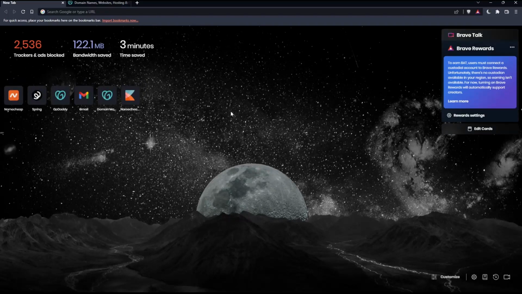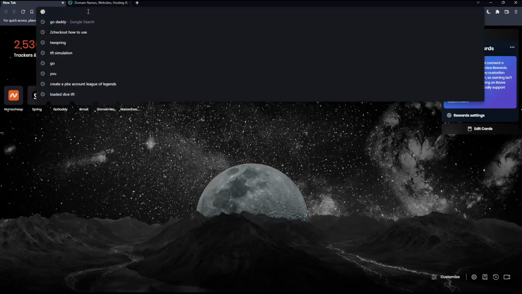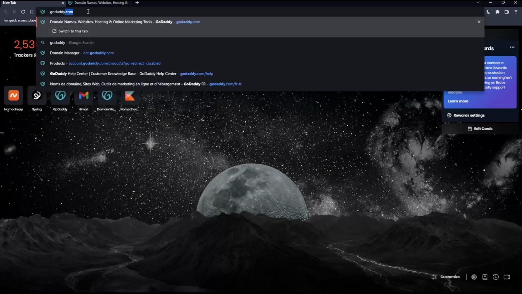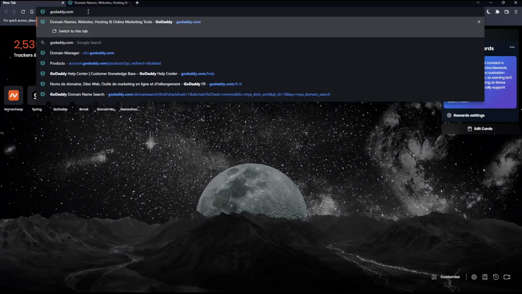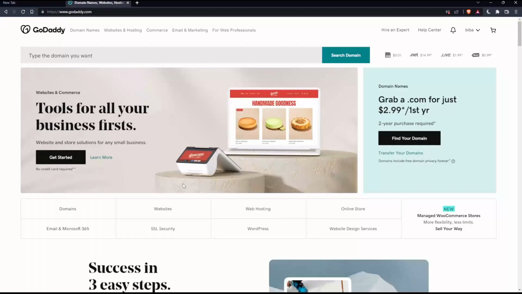So before we start, of course, the first thing that you would like to do is just go and open whatever browser you are going to use to follow this tutorial steps with. Here in my case, I'm actually using Brave, but of course in your case, you can use any other browser that could possibly work for you. Once you open that browser, make sure to go into this URL section, simply type godaddy.com and hit the enter button. Of course, that should take you into this page.